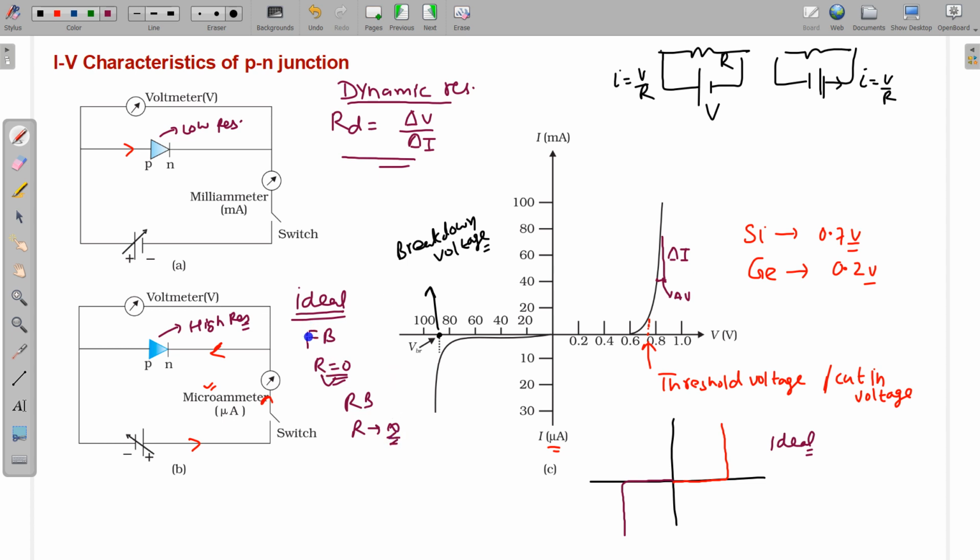So we will have to take these resistances if resistance is not provided and it is said that it is an ideal diode, or even if they forgot to mention it in the question, we have to take it as an ideal diode if resistances are not mentioned. And if resistances are mentioned for forward biasing and reverse biasing, we have to take those resistances to solve the problems.